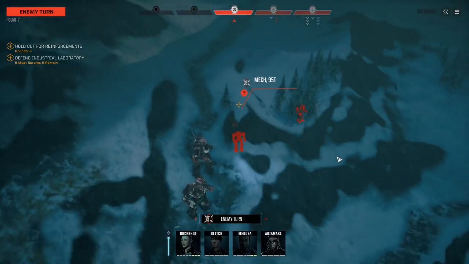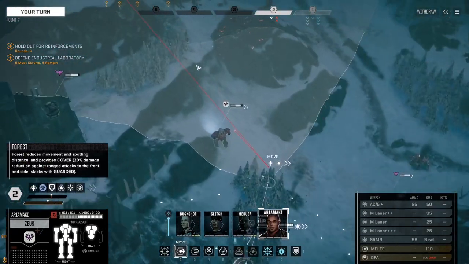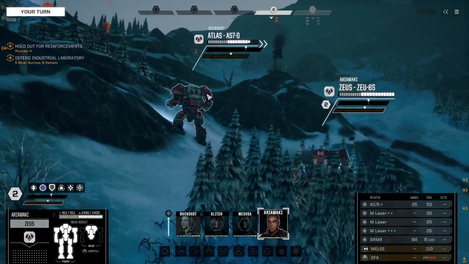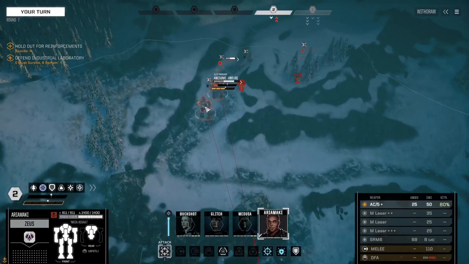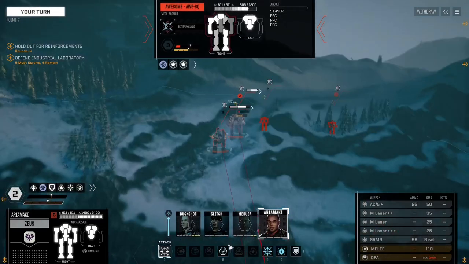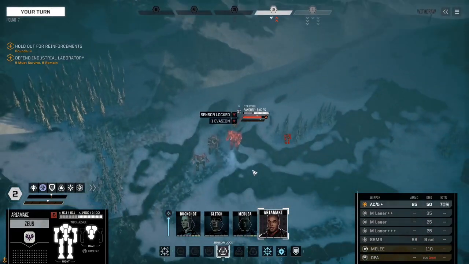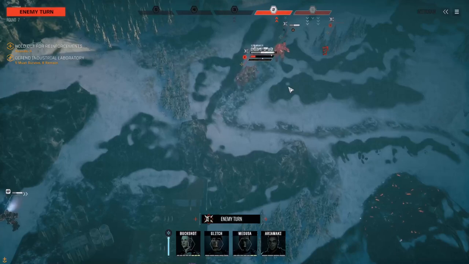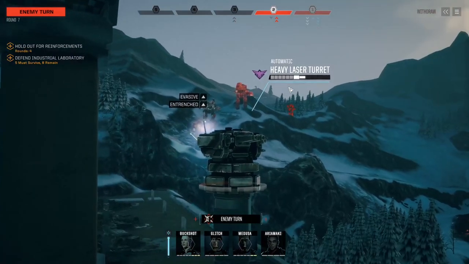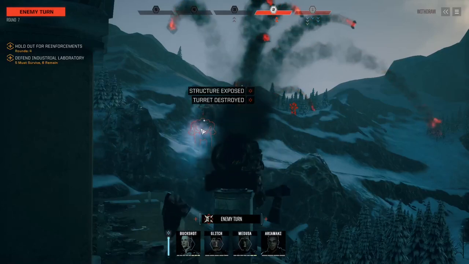Oh, fire must survive. Good to go. Roger. So we basically cannot lose any more. You know what? I've got a sensor lock. Sensor lock it so we can shoot at him with Glitch. AC 20.